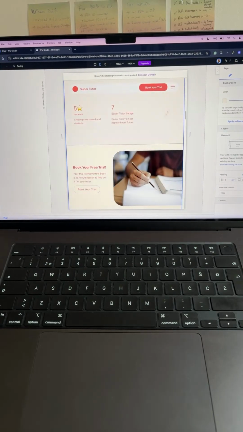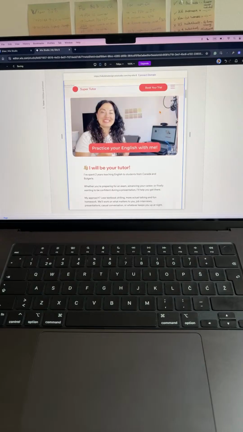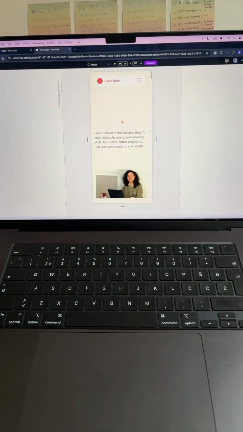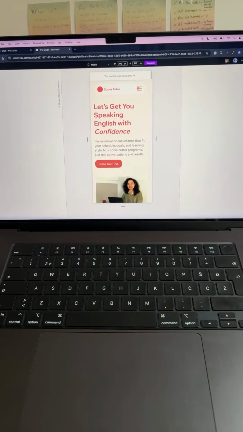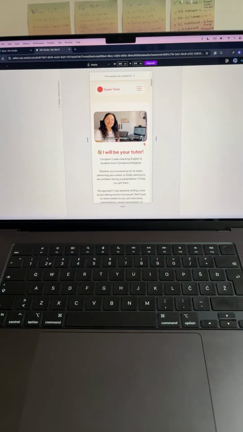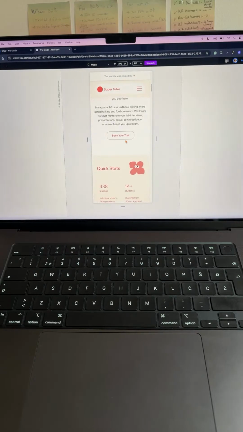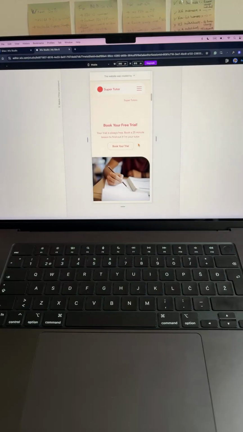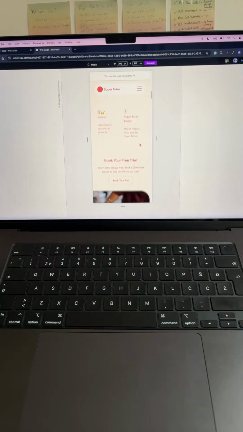And now let's preview the mobile one last time. Here we can add a little bit more space.